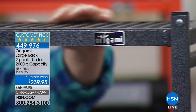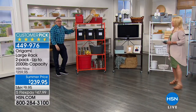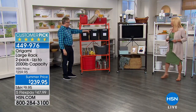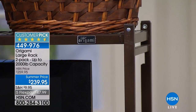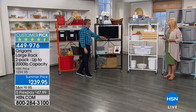And HSN said, we need colors. Yeah, let's do some more colors. Here's that orange to go with blue if you're a Gator fan. And if you're not, you're a Tennessee fan. This is a good one for that as well. But anyway, another beautiful color. Denver Broncos. And there is a beautiful bronze. I believe this is bronze. And a very handsome young man down there. I'm just pointing out, a very handsome guy. I'm not sure who he's related to, Jim, but maybe.